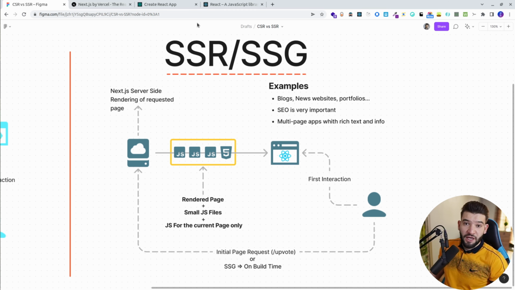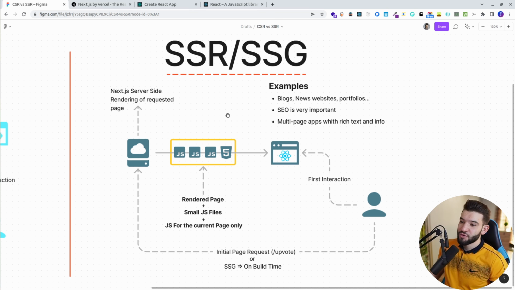both of these are rendered on the server, but they differ in a teeny tiny small change. For example, SSR stands for server-side rendering, and it gets you the rendered data on every single page request. While SSG stands for static site generation, which basically generates static files or static pages at build time, and only at build time. It's not going to regenerate the file on every single request. Once at build time, you generate something and it's going to be there forever, unless you do another build and update those particular files.